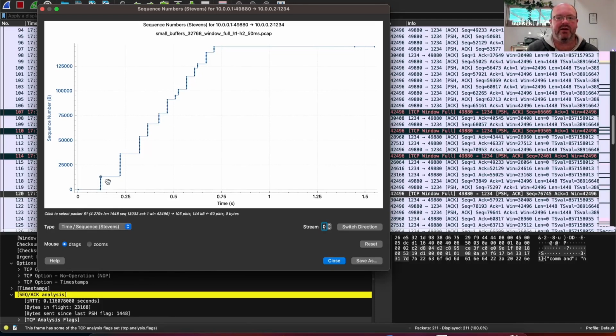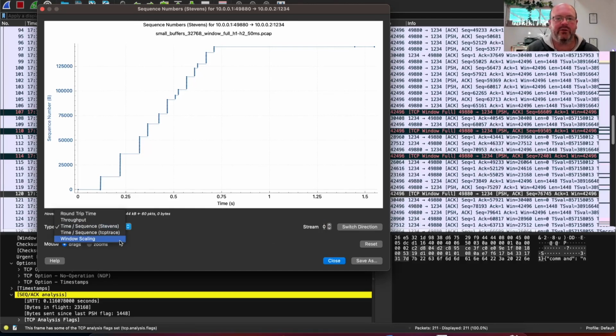Typically with rate pacing it looks more diagonal if it was a congestion problem, but in this case we've got this staircase effect because we've effectively transmitted the maximum amount of data that we can. We now have to wait for an acknowledgement to come back before we fire more, wait, fire more, wait, fire more, and the process goes on.